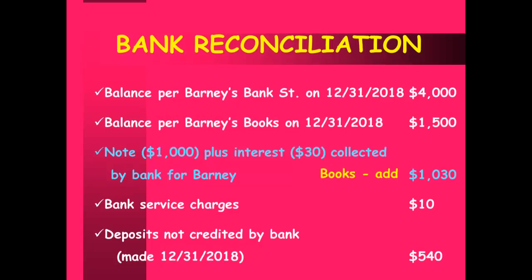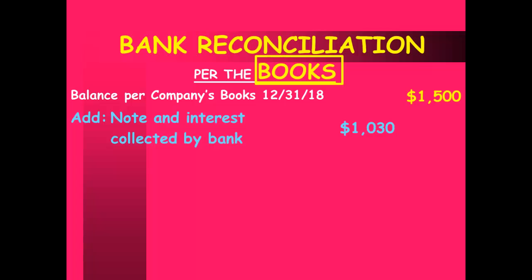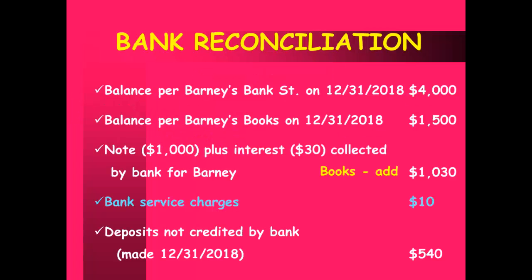So let's go to the book section, and under add, we're going to write a few words over there. I wrote note and interest collected by the bank. And then we're going to record the amount. Now we have two columns for the amounts. They are not debits and credits. There's nothing magic about them. Simply the details are going to go in the left column, the totals in the right, so that, just like in Chapter 1, if we're adding numbers together, they need to be one beneath the other with nothing in the middle.